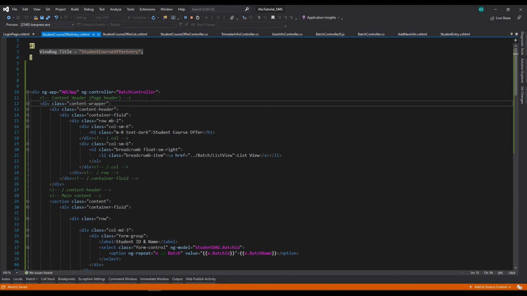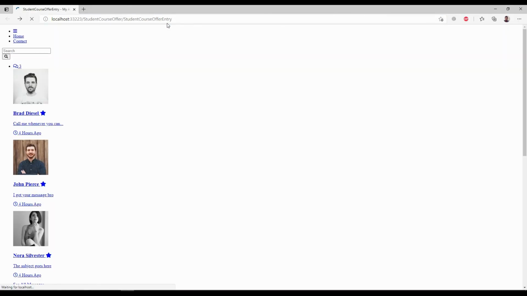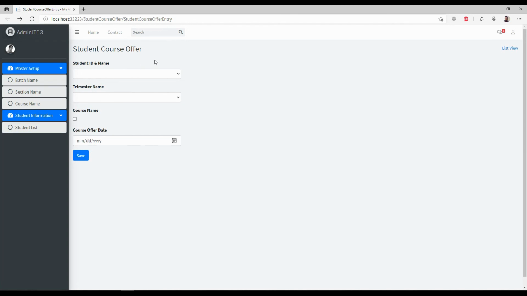Okay, and save it, then reload this page. Okay, we can see here design is now corrected.